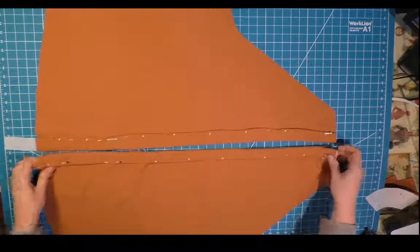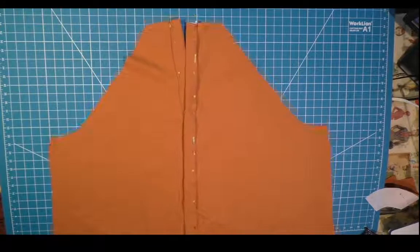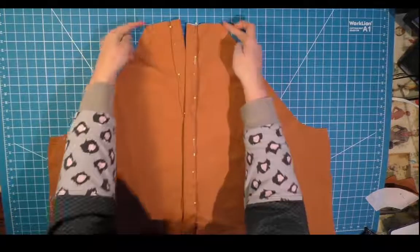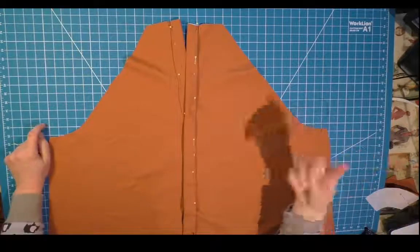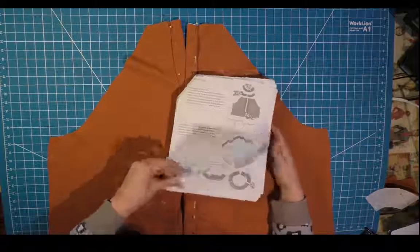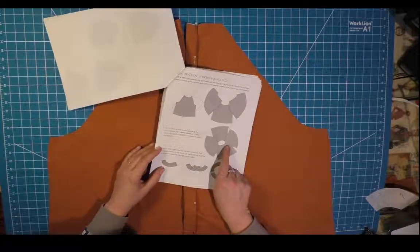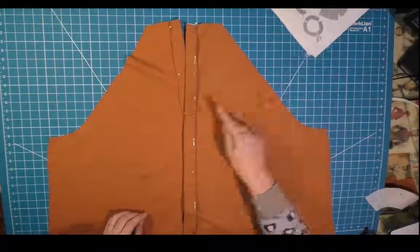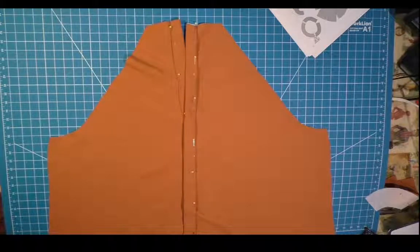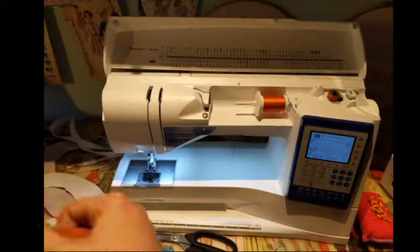All right, so there are my two little plackets that are going to be overlapped to create the back. So if I turn it this way, maybe it'll seem more like a top. And then the other side of the sleeve is going to get sewn here, and then it's going to be almost like a giant four-petaled flower, right? So I'm getting ahead of myself, but let me sew this first, and then we'll move on to sewing the front and the back and the sleeves together.